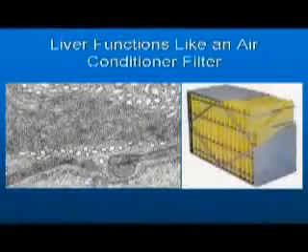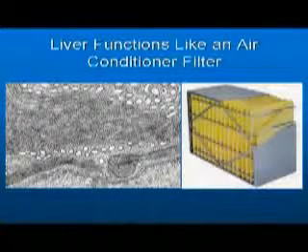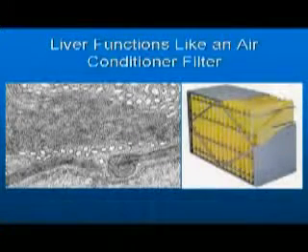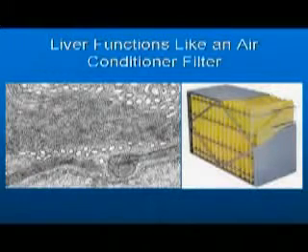Now, as you can see, the liver is made up of layers and layers of fat membranes. These membranes are almost entirely made of fat, and there's 35,000 square meters, almost 7 football fields in surface of these membranes, and they work very much like an air conditioning filter in order to filter out the garbage that's in your system. Remember, this replaces itself every 8 weeks, which requires you to eat at least 10 pounds of good fat every 2 months in order to have enough fat just to replace your liver, not thinking about replacing all of the other cells in your body and replacing the brain, which is also almost completely fat.